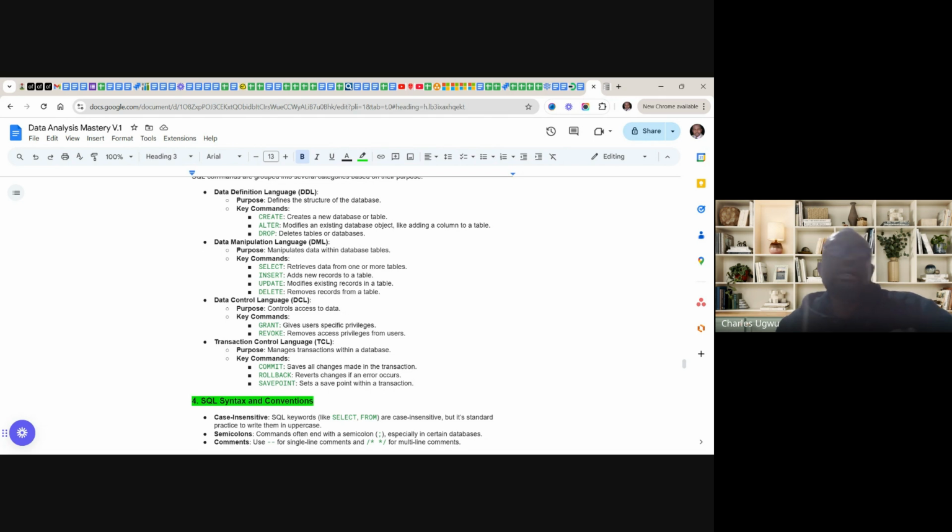So SQL is not only for data analysts. It's one of the tools data analysts use to do their work, because where the data analyst comes in is when you are trying to retrieve information, kind of select from within this manipulation.